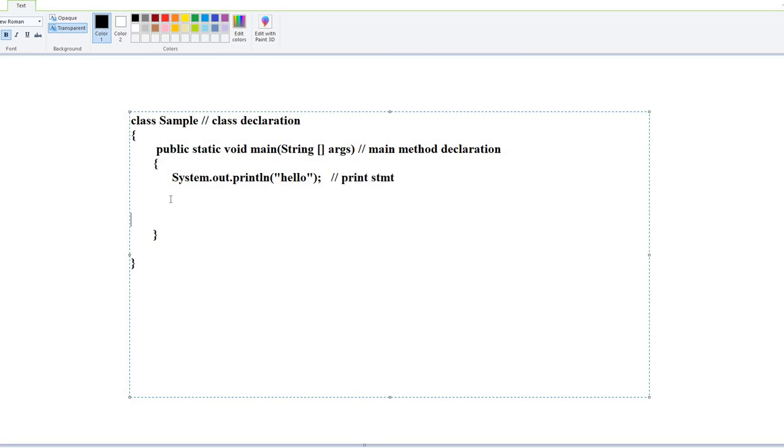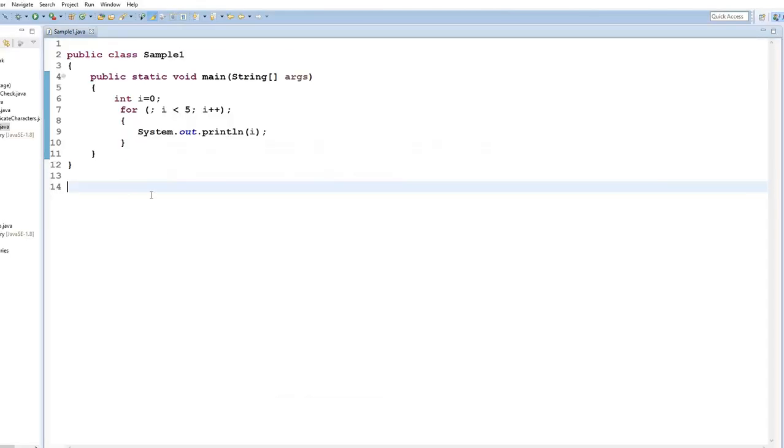Before starting with the grooming for you, I'm just showing the template of how to write a simple program. How to execute and how to run, that will be taught in your Java sessions. I just want to groom you for logical thinking for one of the interview questions, which is asked in almost all interviews by many companies. So this hello is going to get printed. Let us see one example with this.